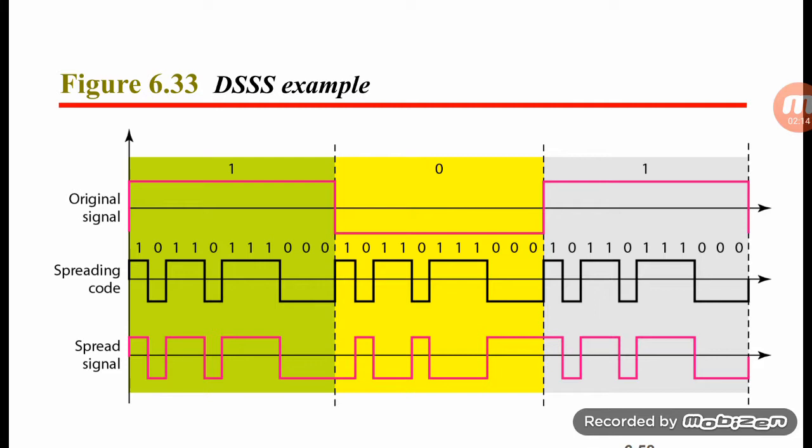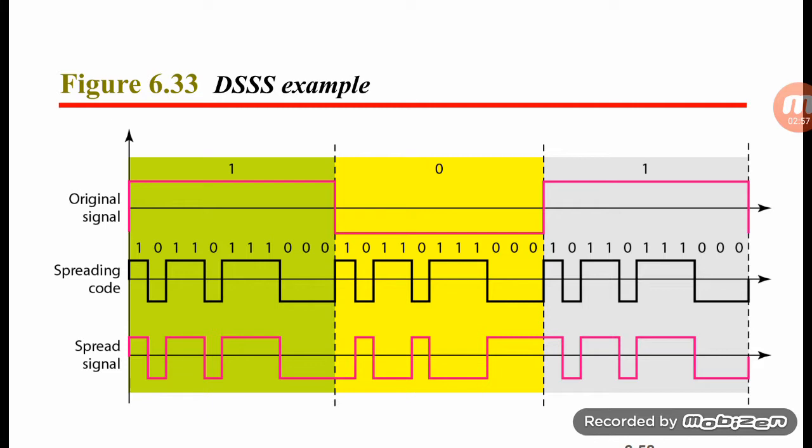The pattern looks like a random wave to anybody who tries to catch your signal. That's why it's called a PN sequence, a pseudo-random sequence. When it gets multiplied with the original signal, you get this red signal. Since this is 0, it is reversed for a bit 0, and for bit 1 it remains as is. On the receiver side, he knows what PN sequence you have used, so using that PN sequence he is able to recover your original signal. This is called direct sequence spread spectrum, or DSSS.